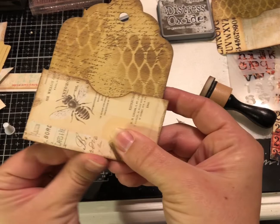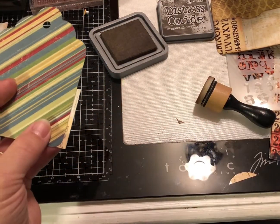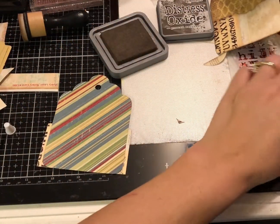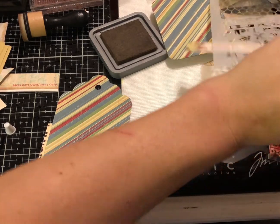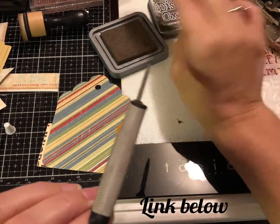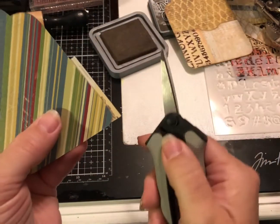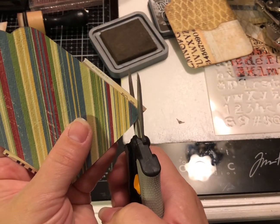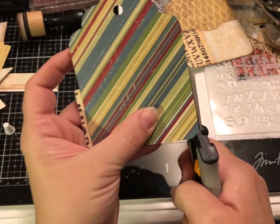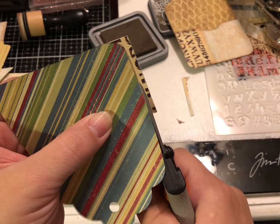Okay, so I line that up with the bottom here and then turn it around, and we'll just trim these off. And again, all of my little trimmings and bits and pieces I turn into master boards after the journal, and it's been working out really great. If you want to see one of those, you can check out another video here. It's not too many back. I just did one because I cut down all the papers for this journal. I actually did 2 smaller ones. And they're so much fun. I love to collage.